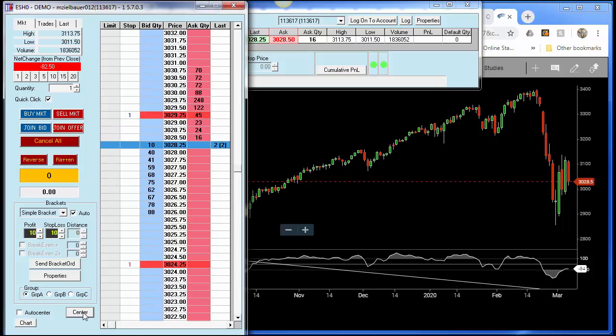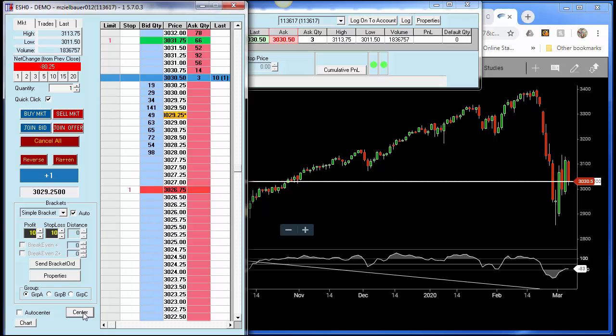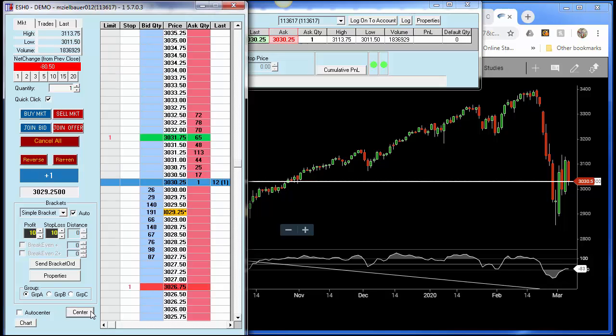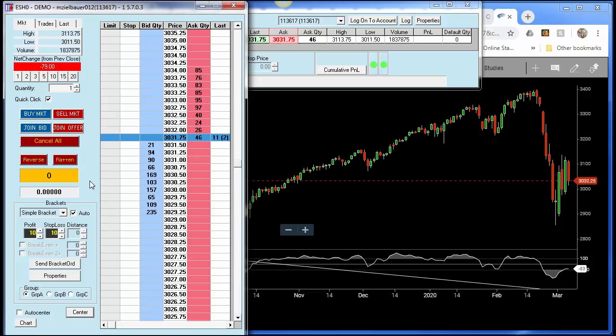You can see it's at 29 even, not 29 quarter. So there, bang, entry on a breakout. Automatically put my sell stop behind the market. You can see the market still ripping in that breakout towards my profit target. And I'm going to get a fill right there. Bang. That is the breakout to the upside when the market was kind of chopping at one price interval. And that is what we call a breakout bracket.